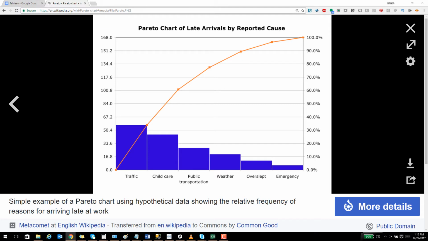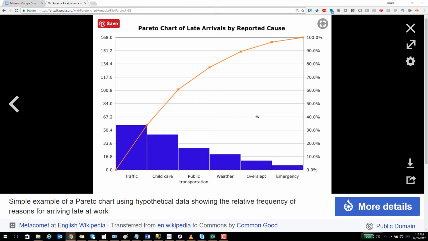Now this graph is actually very simple because you just had 6 points here on the x-axis, right? 6 reasons. Now imagine that you have 2,000 reasons, right? Looking at this graph, you can say that out of those 2,000 reasons, you need to concentrate on only 4 reasons because they contribute 80% of the late arrivals, right? That is how it helps you formulate your analysis and tell a better story. All right, so I hope we are clear on the overall definition of what a Pareto chart is and how to go about reading it.